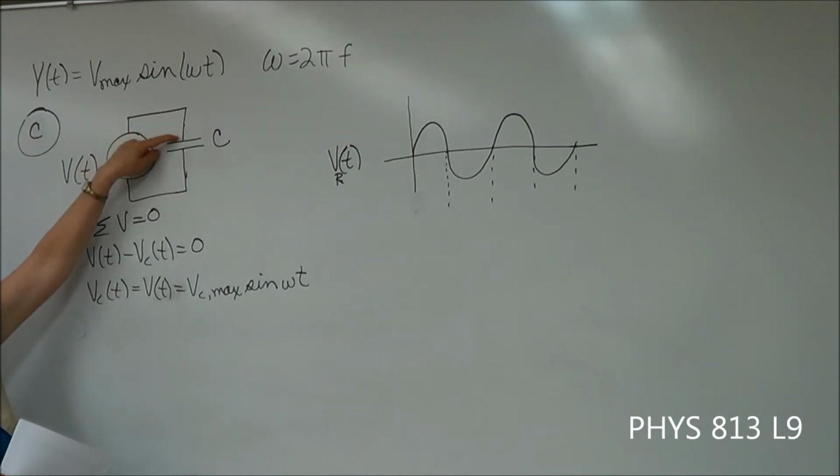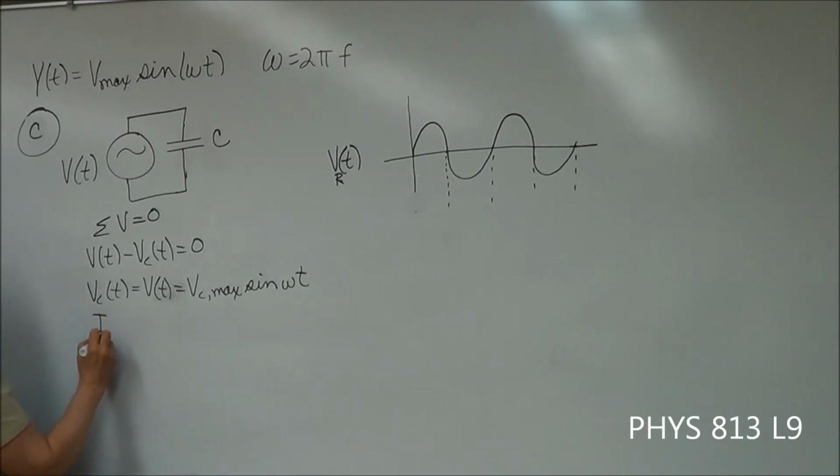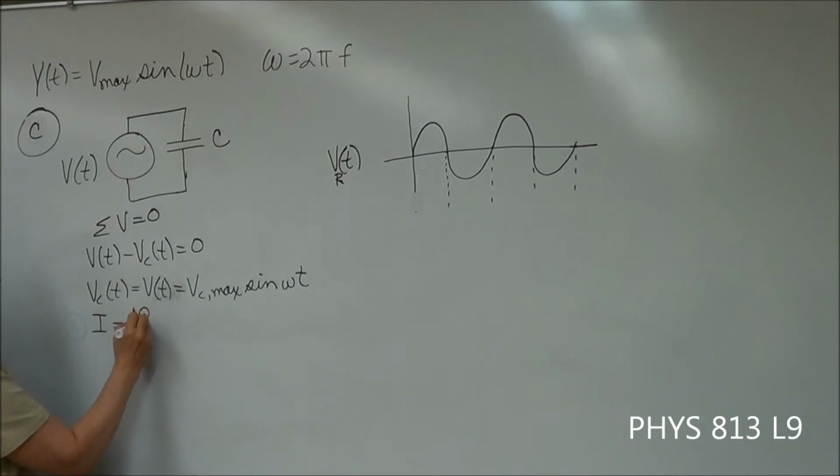So when the current gets here, the actual charges are going to go onto the plate, and there will be a charge on the plate. This is what you did in lesson 7 at the end of the other unit. But we still call it looking for current. Now, we know in general, from one of the previous lessons, that the current is the rate of flow of charge. So it is delta Q over delta T.